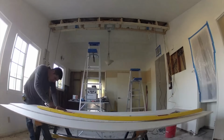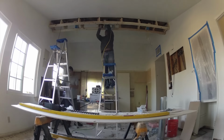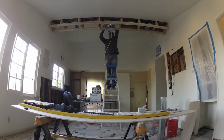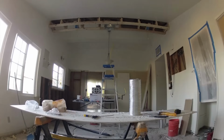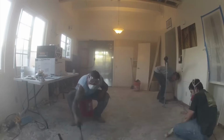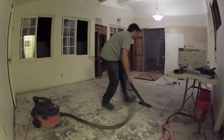In addition, off to the right, I've been working on some electric projects. My plan is to put an LCD TV on the wall off to the right here. So I've been running some HDMI cables and electrical and Ethernet for that. So this is the end of day three.